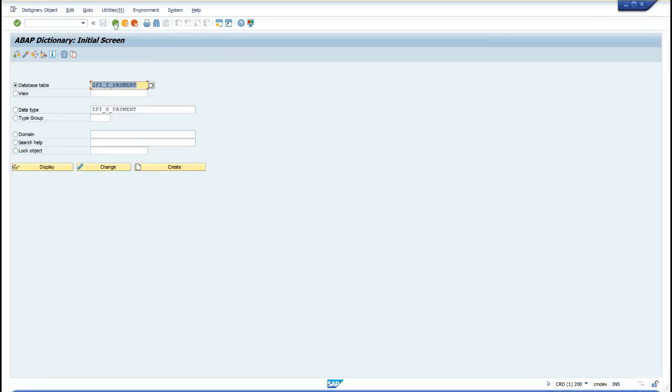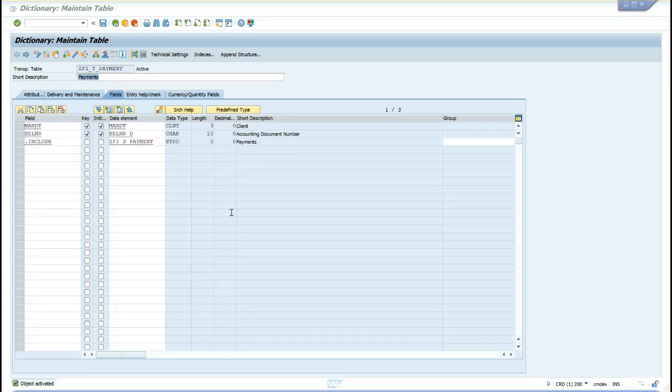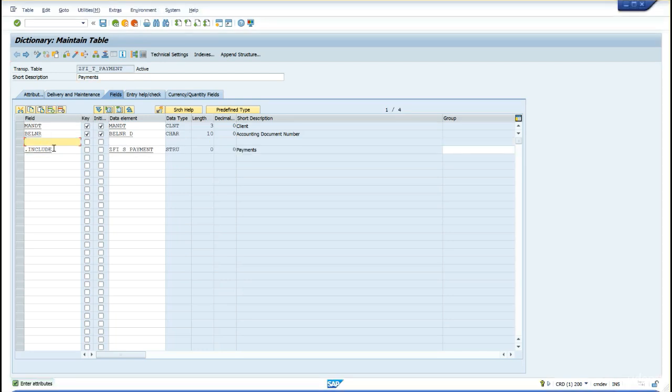Let's go back and press display. You will see all the fields in our database table. Now we press change. Now let's say users want that this table will be in item level, which has again a standard data element.